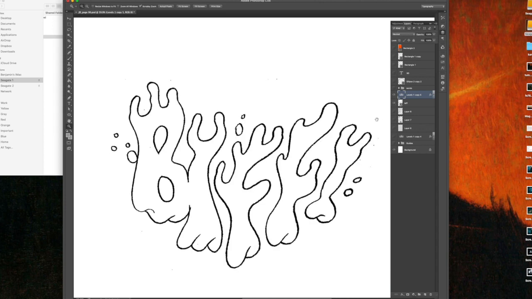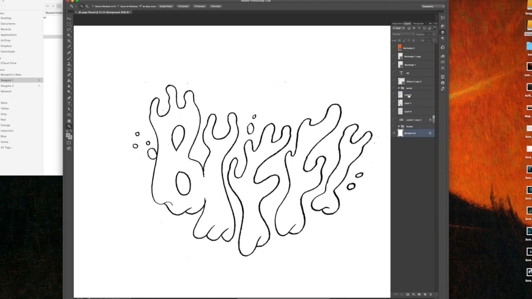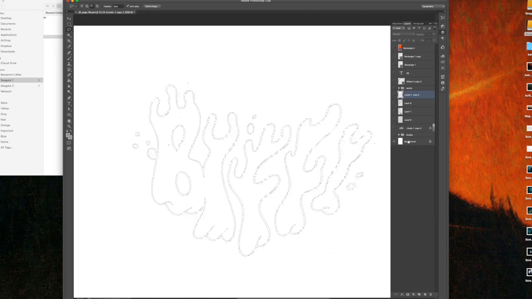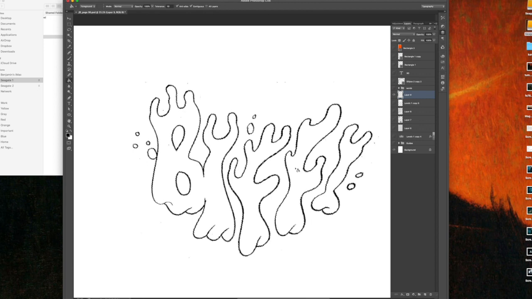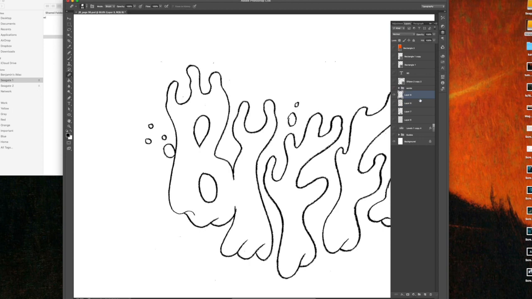So I'm going to merge those layers, and then I'm going to go to channels, select all channel, and inverse, turn that off, make a new layer, get my paint bucket, and drop that in there.